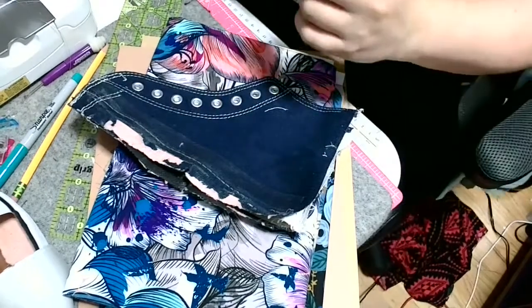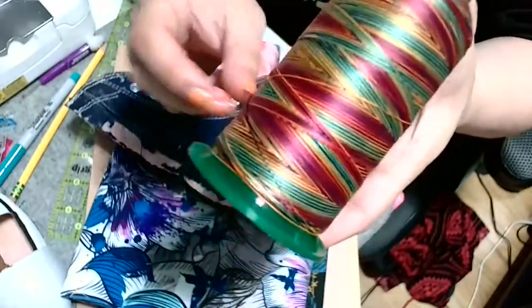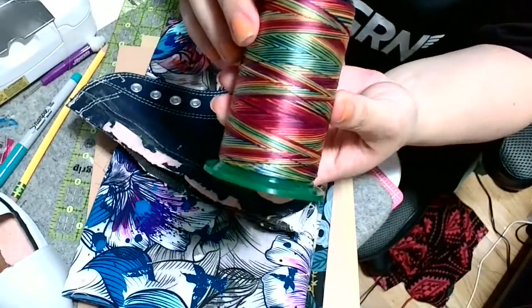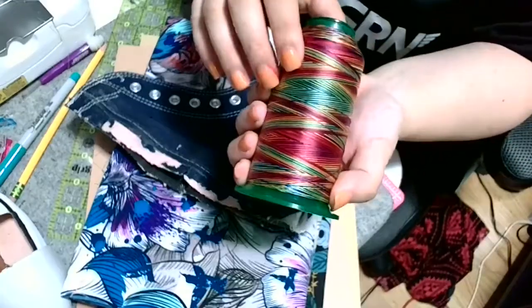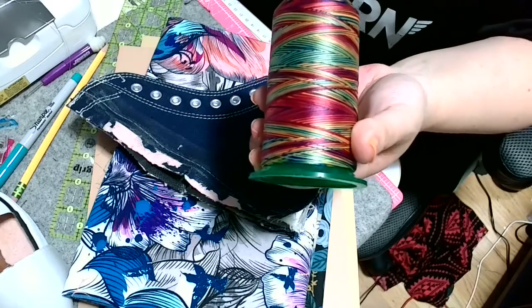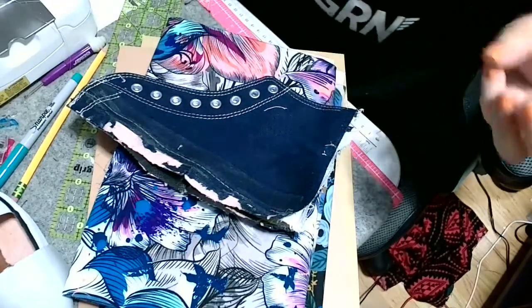Oh, you want to see some new thread that I got? So I have this pretty rainbow thread, and I want to say it's Tex 40 or Tex 45. So it is more friendly for domestic machines. I wound my bobbin. I haven't tested it out yet. I wanted to test it out before I put it up for sale. Very limited on this one. I only ordered 8, and of course I'm using one of them, so I have 7 left for sale.